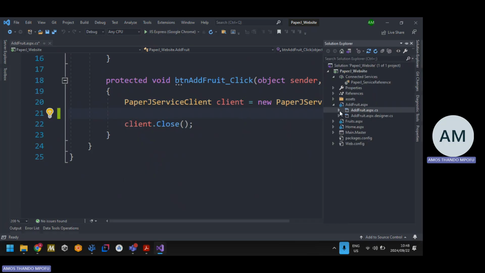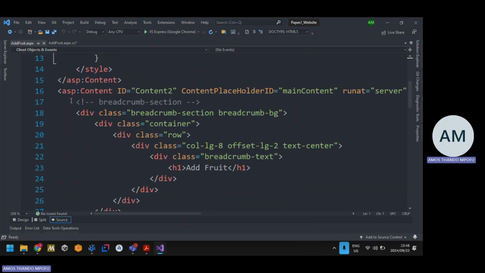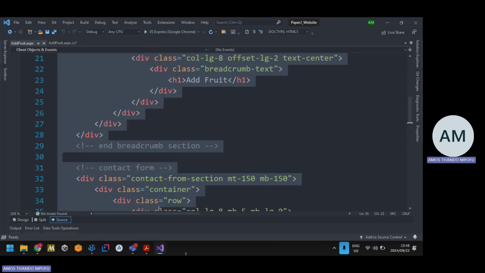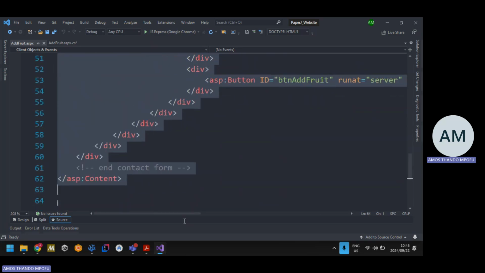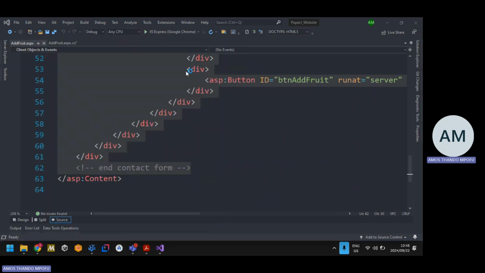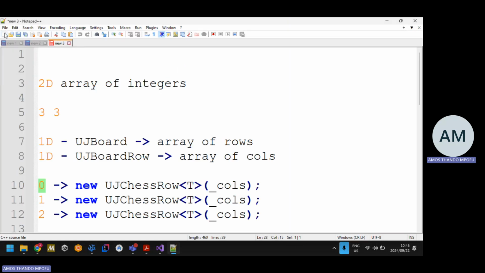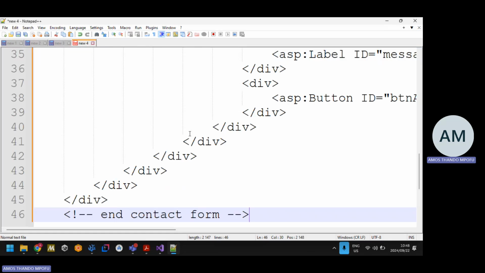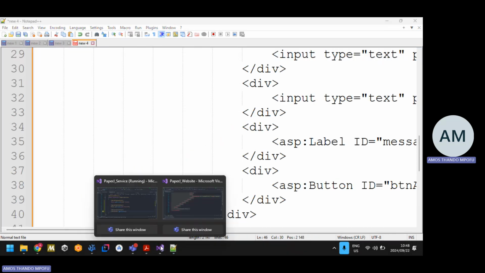I have to create the page again. So it's going to be much simpler to create the page again. I'm going to open Notepad++ and copy and paste this. But then that means I need to drag and drop the buttons and the labels again. You see, it's how much work I have to go through because of this small error that ASP.NET is introducing.